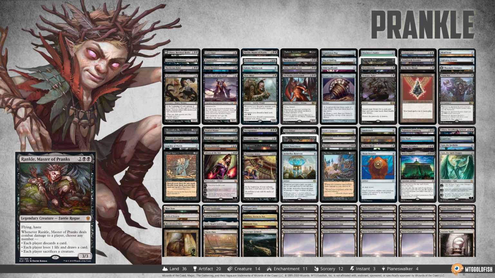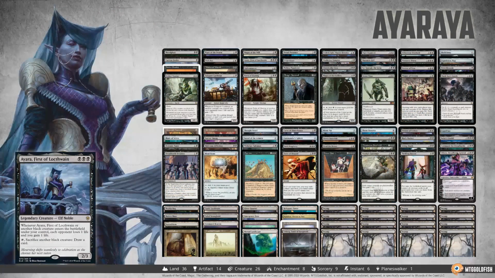Oh my goodness, Andrew, hello. Hi. What are you running this week? I thought it was Aria, but it's actually Ayara. I did the same exact pronunciation. I want to say Aria.